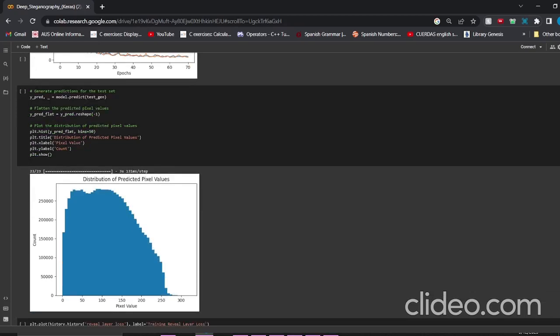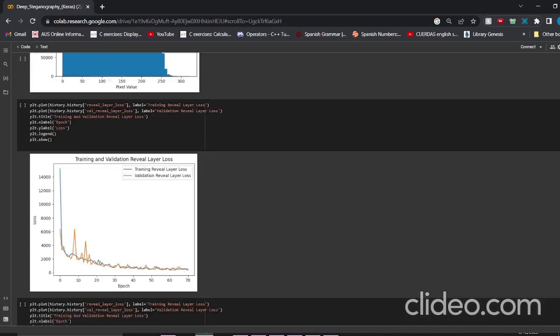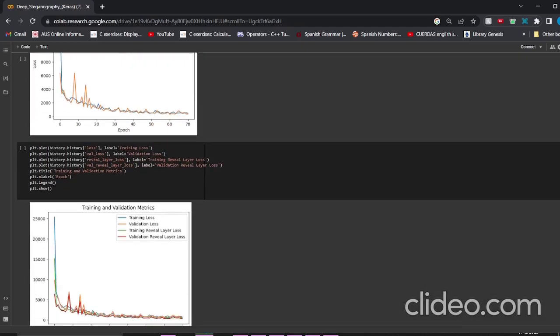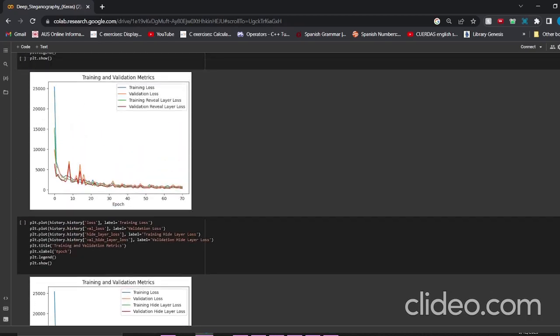This is a visual representation of the predicted pixel values, and these are the losses for each layer. We didn't use ROC or K-folds or a confusion matrix in this project, as there's no need for it since our testing is simple.